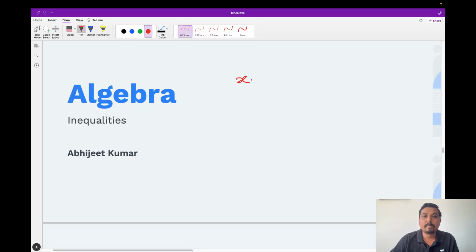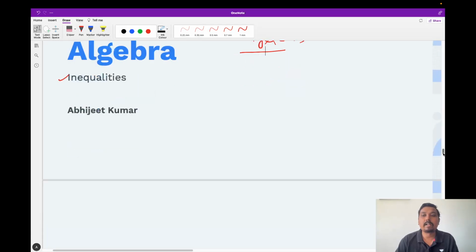I'll give you a very simple example. For example, take x plus y is equal to 5. What is happening here? The equation is being balanced. This is your LHS. This is your RHS. But this particular topic, inequalities, will change this perspective, that the equation is not only balanced but can have different signs. That we'll see in our current topic. This is more or less the introduction for this particular chapter.